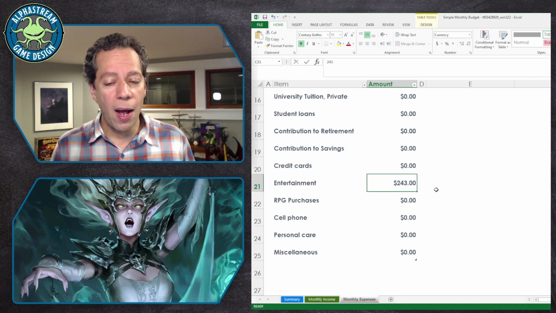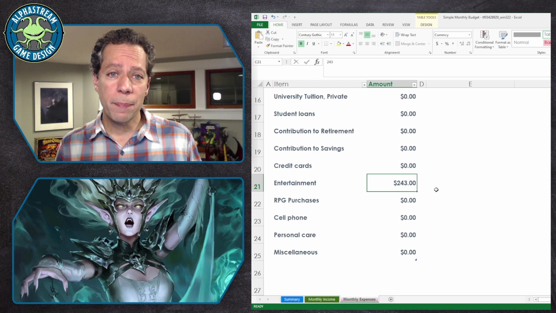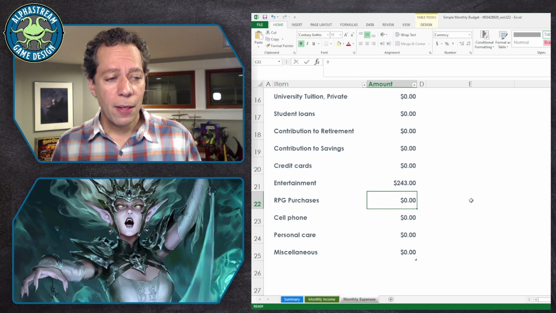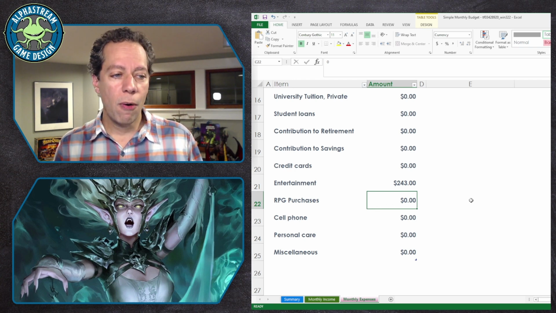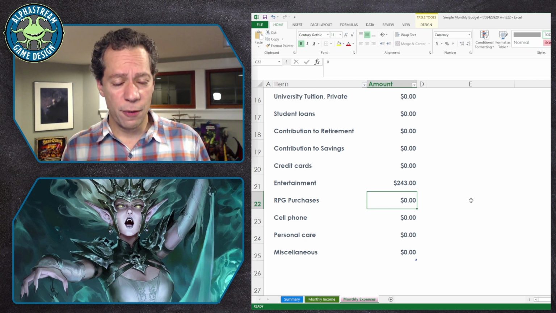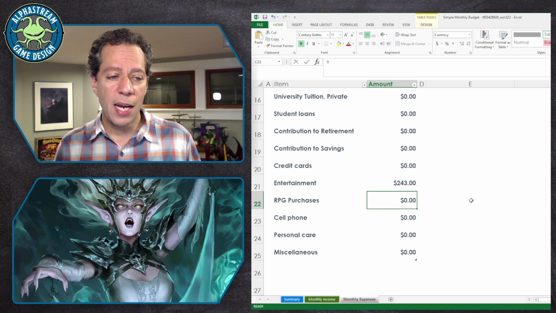And you can choose how broadly or detailed you want to make this sheet. So you can take a category like entertainment, and that captures all those things. And you could just say, well, I'm going to track RPG purchases separately. Or you could say, well, entertainment really is all these different things. I like to track anything that's a monthly purchase or monthly payment, recurring payment, like if you pay for video services of some kind, right? Like I'm going to watch all these great shows on my TV. That's a monthly cost that I'm subscribing to. It's great to track that so you can just sort of see those, because these ongoing payments can fade into the background, whereas you feel that they're absolutely necessary, but they're costing you a lot, especially if you are not in great financial footing.